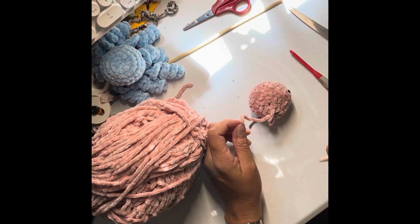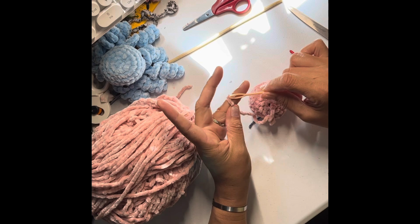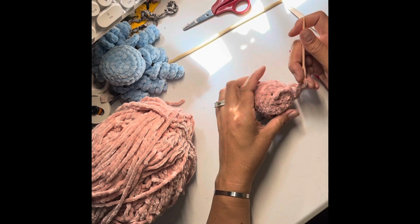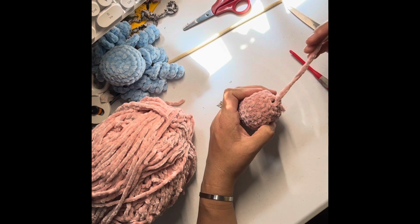That's one of those other things you're gonna use, if I didn't mention that before. And now we're just gonna thread that through our stitches. If I can get that through there. I'm gonna thread that through all the stitches around, just like so.